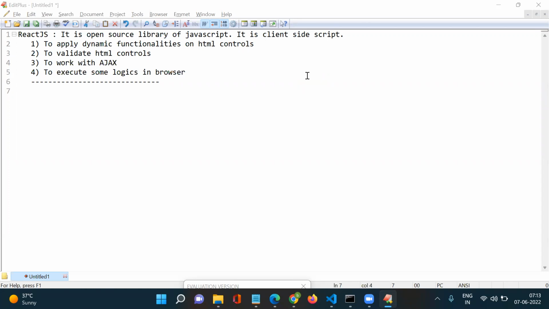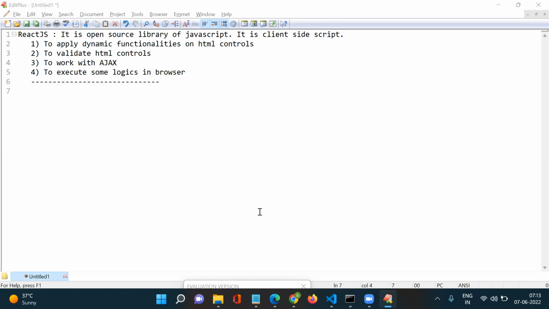My question is, which results can the user see immediately, client-side script results or server-side script results? Obviously, client-side script results only, because those results are displayed in the browser and that logic is executing in the browser. So client-side script results are much faster than server-side script results. That is the main point.